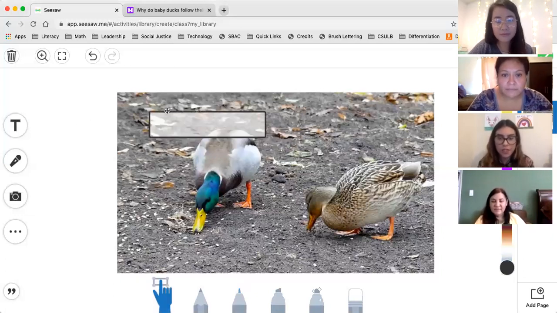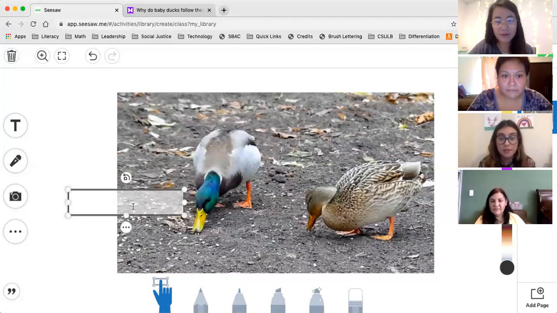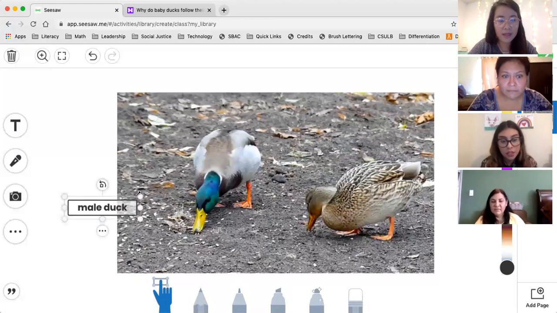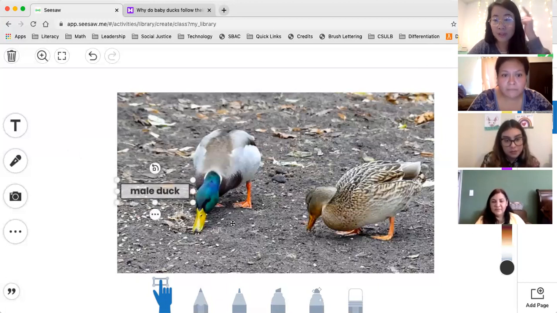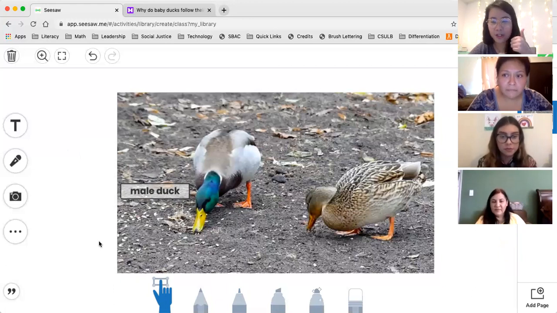We can make labels for the different kind of duck that it is. There's a male duck, and male means like a boy or a man. And where should I put the male duck label? Right next to the duck with the green head, because that's the male duck. And I love that you used what we learned in our text, that male ducks have that green part of their body. So that's the male duck. Awesome. What a good label.